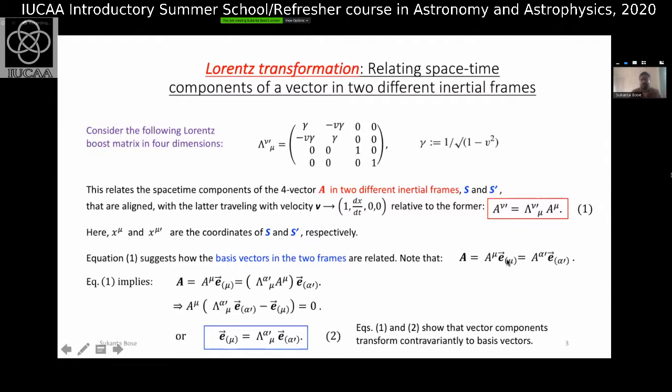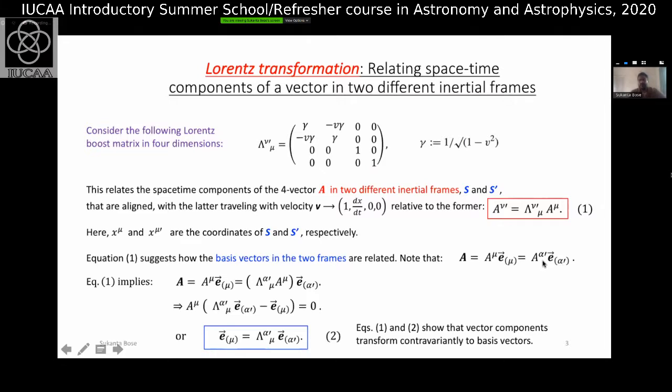Contracted is another word for the summation convention of Einstein being an operation. So here mu again takes value 0, 1, 2, 3 in that sum. And it can alternatively be expressed as a contraction between the primed components. So A alpha prime contracted with basis vectors for the prime frame, E alpha prime.